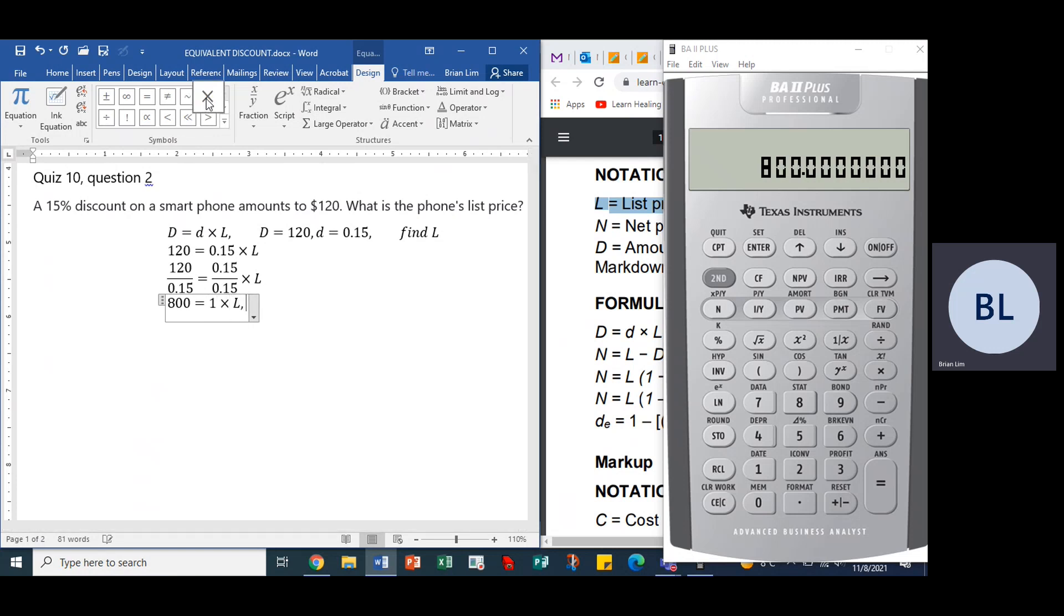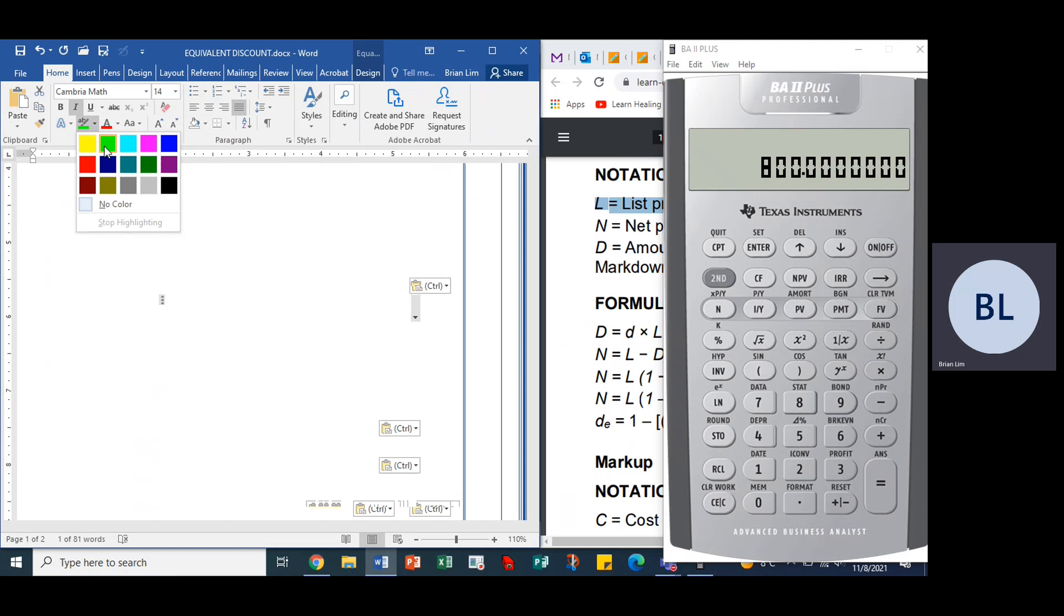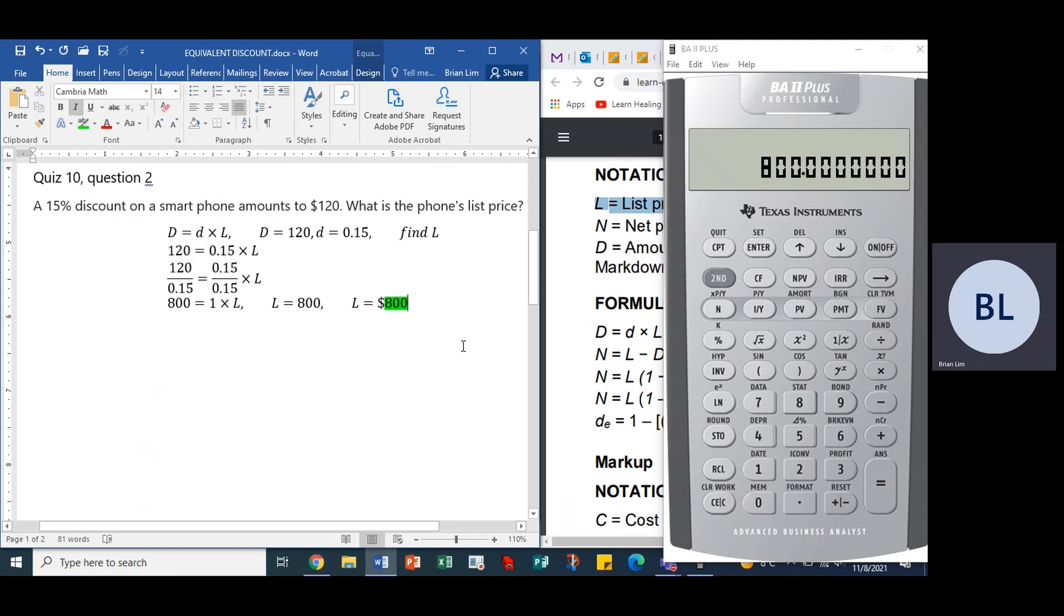You could see that, right? OK, or we could see that L is equal to 800, or we could say that L is equal to 800. All right, so that would be the list price. OK, so we can put that in green. And or we could actually go further if we wish and say that the list price is equal to 800 to complete the question properly.